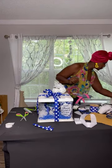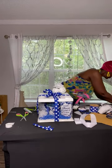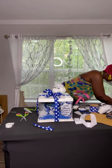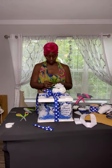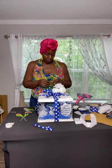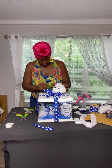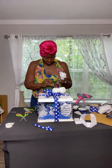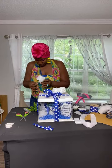So cute. Now I'm just gonna put some greenery in here. I should have put it. I don't know if that's... Do you think that dried? Not all the way. Let me see. I'm gonna have to redo it.